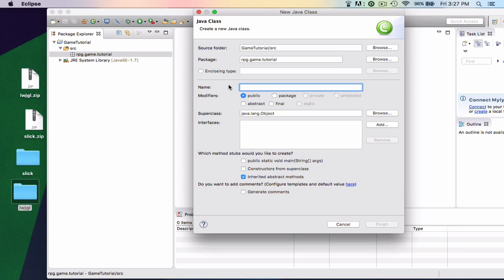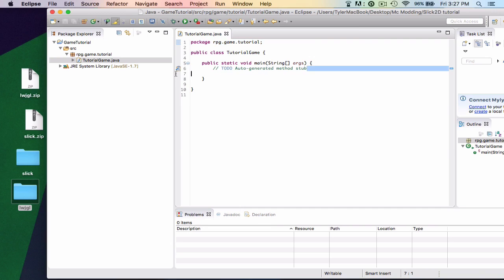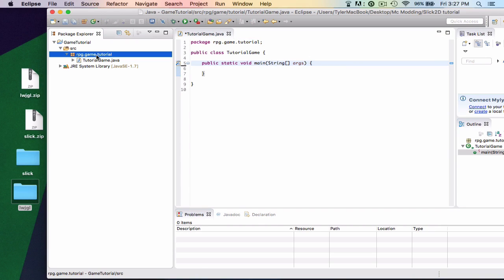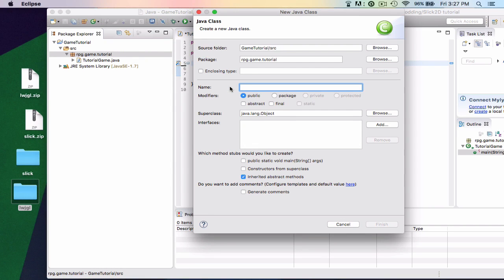So you're going to make a new class, and basically we need three classes to start off. We need a menu state, because the way Slick2D works is each section of the game is its own state. So you have your menu state, you have your main map state, you have all the buildings as their own states, and also you have your main class that holds everything. I'm going to make this one the main one, and I'll call this tutorial game center. This is going to be the main class that is just going to initiate everything. I don't know how to explain it. I'll explain it when we start to actually type the stuff out.